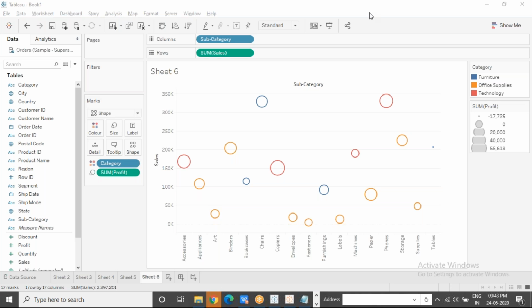Please do all this, whatever we have discussed so far, and let me know if you have any questions. Whatever we have covered till now, please replicate. You can see which fields are present on which shelves.